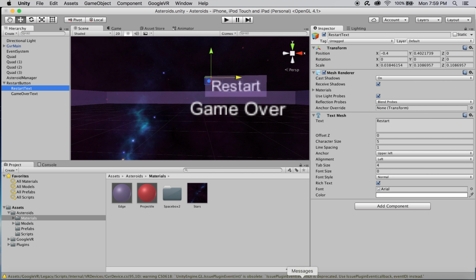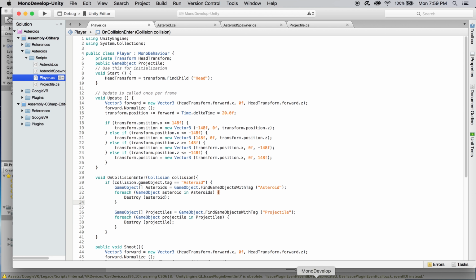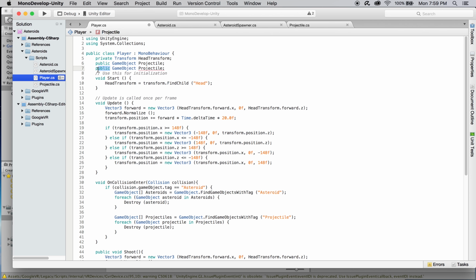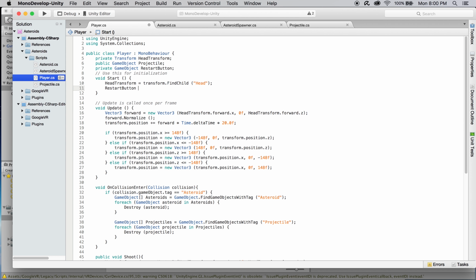So let's go ahead and open up our player.cs script. And inside of this, the only thing we're really going to need to do is create a reference to our restart button. And that's obviously going to be the actual button that we just made ourselves. And next, in our start function, we're going to do another GameObject.find. Since we called it restart button, this is where you want to make sure that you call the restart button something similar to what we said, because otherwise it will not find the actual button in your project.